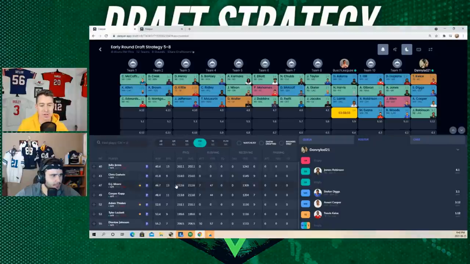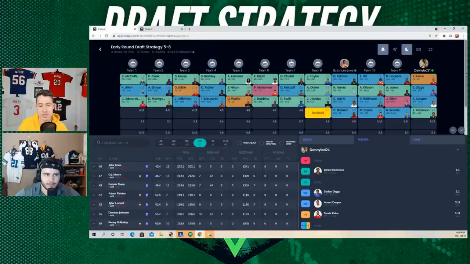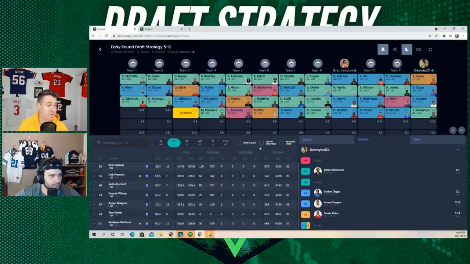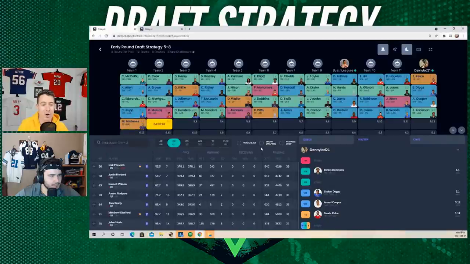I went with Julio Jones in the last video. He would be my highest rated wide receiver currently, but I'm going to go with Chris Godwin just for the sake of grabbing a different player. So I went with Chris Godwin there. He's my wide receiver three. I have Adam, CeeDee Lamb, and Chris Godwin as my top three receivers and an anchor RB in Najee Harris.